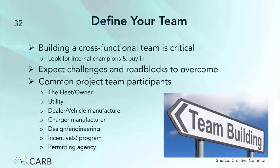All right, so again, there's planning involved. I know you've heard me say that a bunch of times, but I'll probably continue to say it because it's critical. And you really need a team. Also know that right now, I'm assuming that most of the folks on this call are the larger fleets. Smaller fleets, a lot of this information is going to be helpful to you too. But we know that a lot of the smaller fleets are going to need public charging availability. There's more and more of that coming along. But many of the things that we talk about, like planning your routes, are still very applicable to you, even if you don't think you can have your own charging infrastructure.